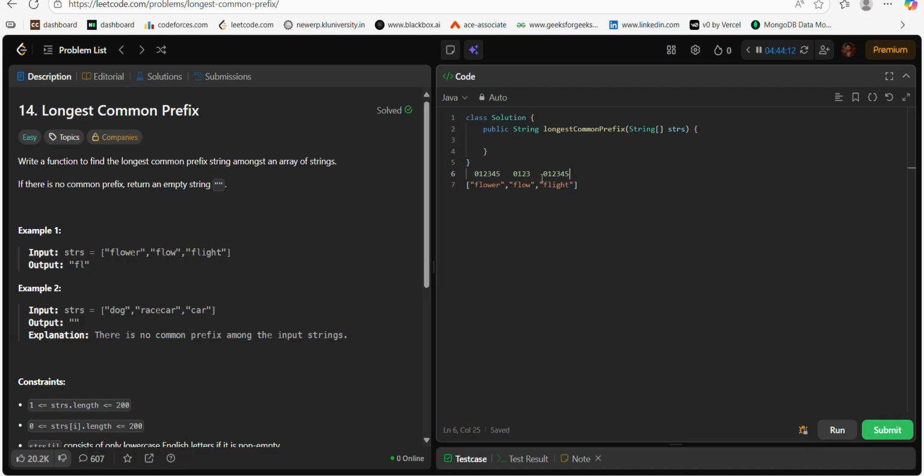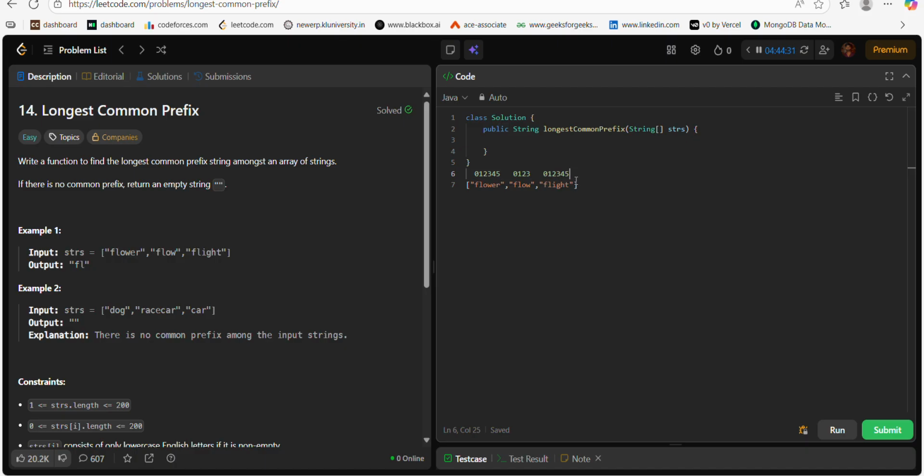So these have 6 elements, 4 elements and 6 elements; the sizes of the strings are 6, 4 and 6. What are the common characters among all?